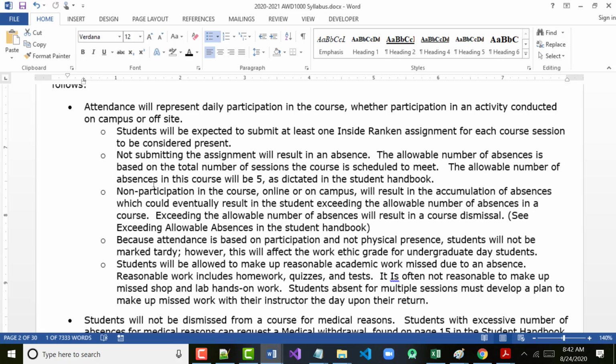All right. So the maximum number of absences for this course, this is wrong. It's actually 6. You get one more than the number of days a week the course meets. That makes sense? We meet 5 days a week, so you get 6. Now what happens is after you get your 4th absence, if that happens to you, there's a little form that I have you sign. And it just says, hey, Angie, you've missed 4 times, just so you know. And she says, yeah, I know. So I sign it, she signs it, and then I take it back.